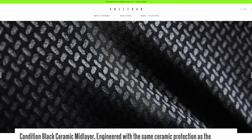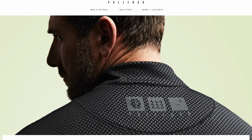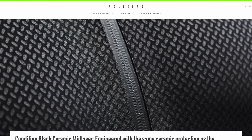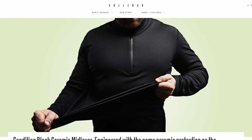This ultra-high performance mid-layer is stunningly soft while feeling utterly bulletproof. Each square centimeter combines abrasion-resistant tessellating matte black ceramic particles with a warm, brushed fleece underside. It's so soft it makes you forget how hardcore the top really is. Built with advanced materials technology, it retains heat, blocks UV, wicks away sweat, is highly breathable, and has full-way stretch throughout.